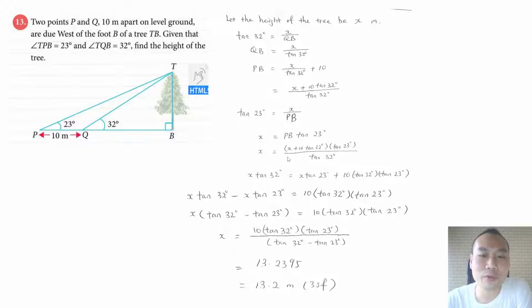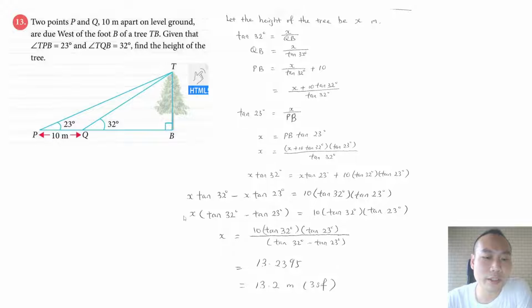The first thing we want to do is the denominator, we can multiply over so that we don't have to deal with fractions. After that, the terms with the unknown x, I put them on one side of the equation, the rest on the other side. So what's on the right hand side now? Actually, you can use a calculator and get a string of numbers if you want to, but if you're comfortable, you can leave it in this way.